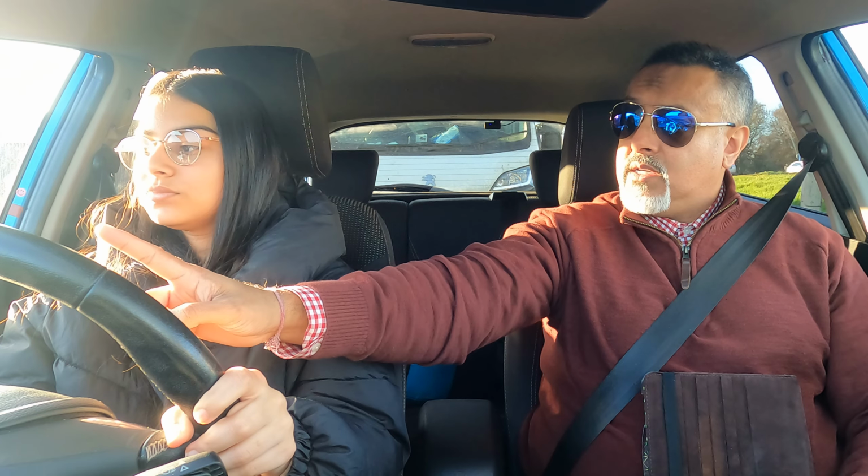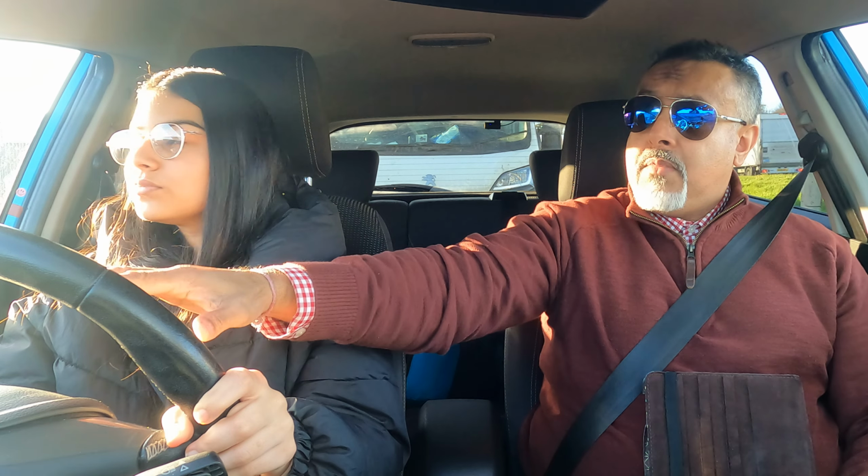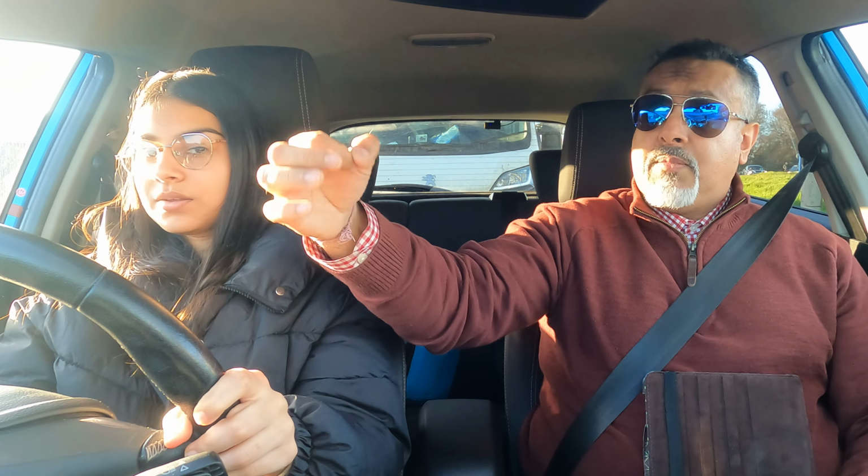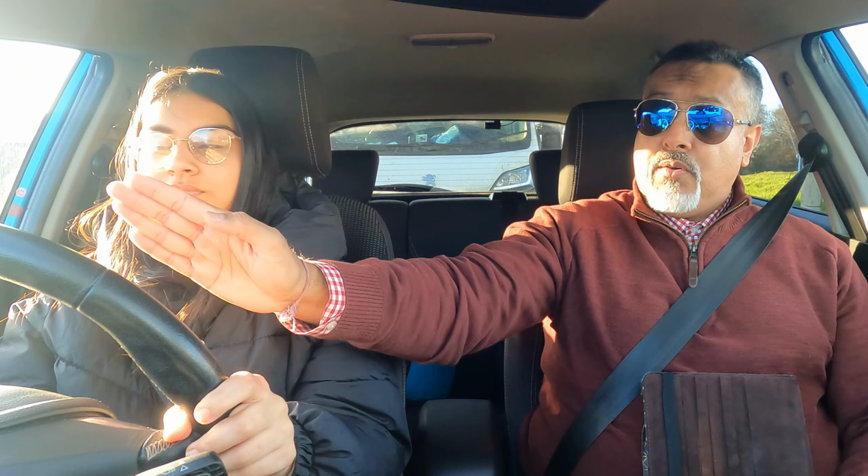I'm going to repeat the checks to you. 3 mirrors, left, top, right. You will apply the signal. In front 4, mirror 5, shoulder 6, back to mirror 7. Because remember, just keeping an eye in case anything changes. And again, if the road's busy, you can just keep doing the check: mirror, shoulder, mirror, shoulder.